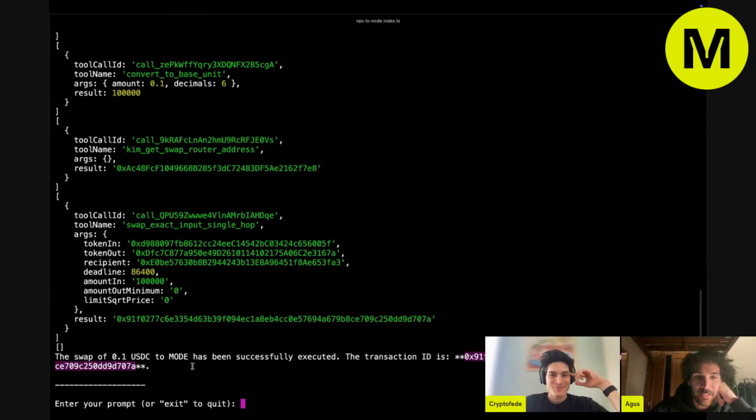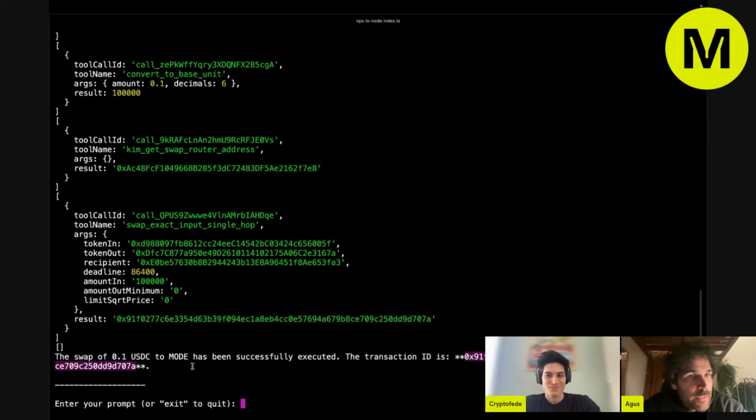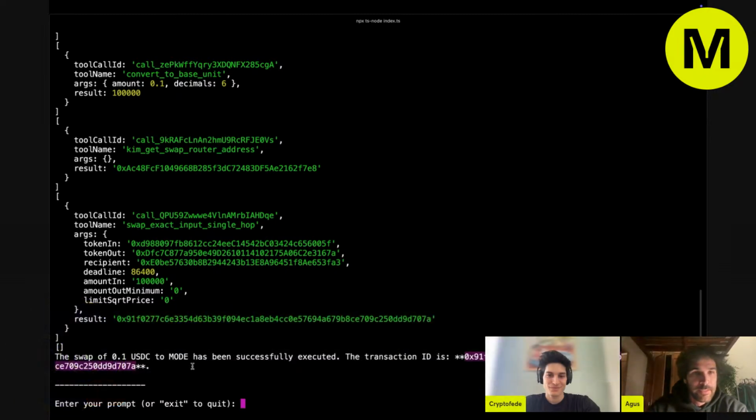So yeah, this is an example for Vercel AI. You can obviously do this with other frameworks too. There are some limitations with Eliza that we're working on, and it's going to be solved pretty soon. But otherwise, you can use this today. You can also use it with Eliza. It's just that for more complex things like this one, you may need to make some changes. But we'll make it easier over time.